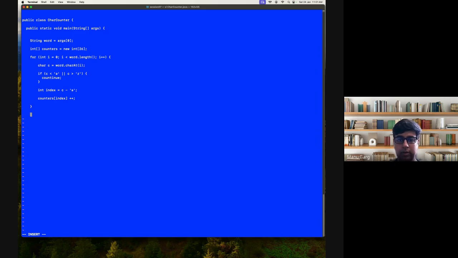Now, what I'm going to do is System.out. This is a simple print command, println, and we use a utility called Arrays.toString on counters.